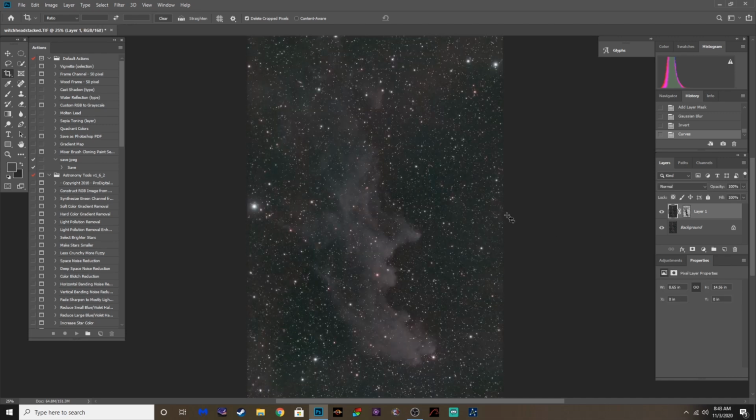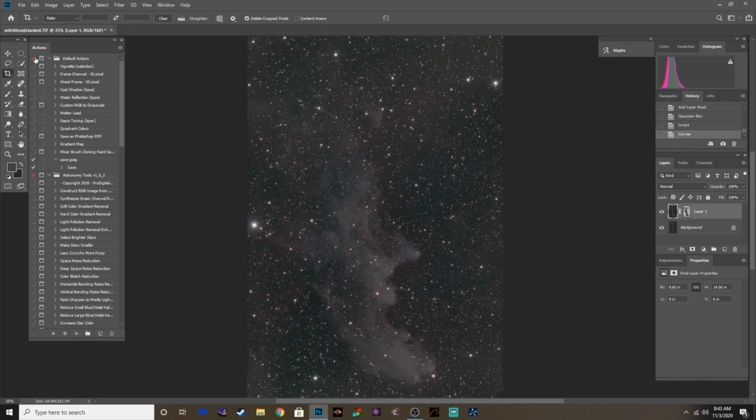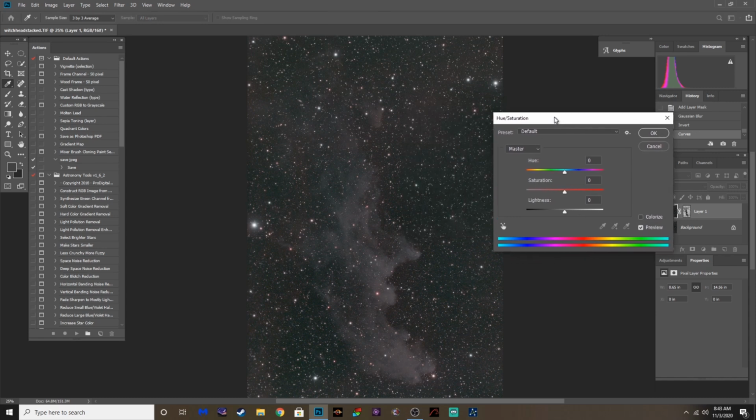There's a couple ways to approach this. You can just straight up pull up hue saturation, and probably the easiest thing to do is to target those colors and just desaturate them. You can play around with the hue adjustment and try to do the opposite. I believe the opposite of green is yellow, if I remember correctly, so you would add more of a yellow hue, but I haven't had much luck with that yet, and it's something I'm still experimenting with. So for the time being, let's just desaturate.